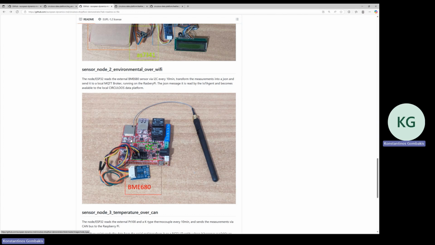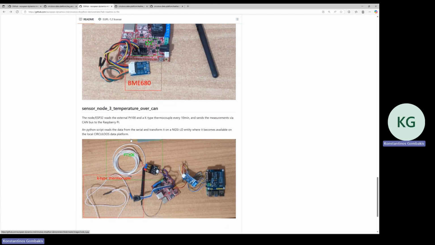On the Raspberry Pi, the IoT agent takes the MQTT data and generates the JSON-LD file, and that can propagate either to your local machine inside your company, or if you want this information to be shared, it can be forwarded to the CIRCULOOS Data Platform. So we have this separation.